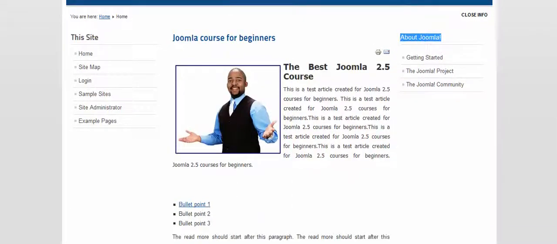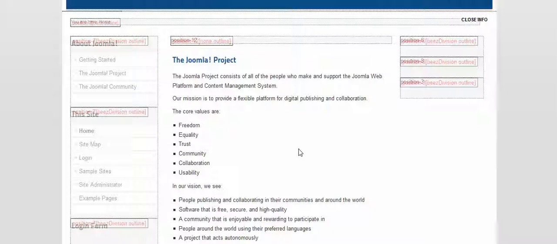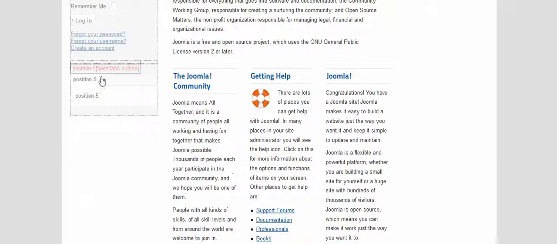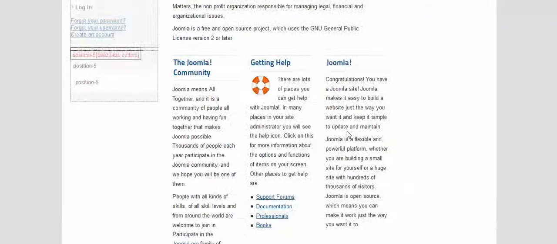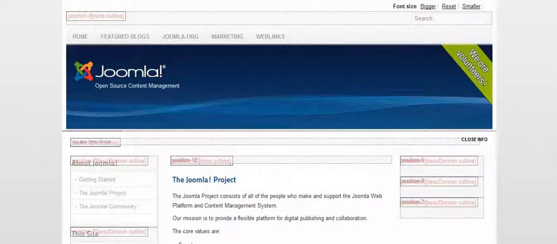And once again, once you know where the positions are, if I want to change that position to position 12, or if I want to put it in position 5, or any other positions, the point is, whatever position you select, that's where the information is going to show. So if you want a video or anything, it's going to show up there.